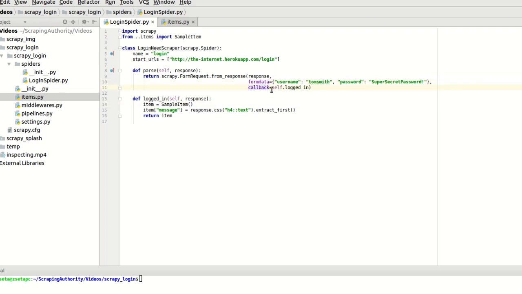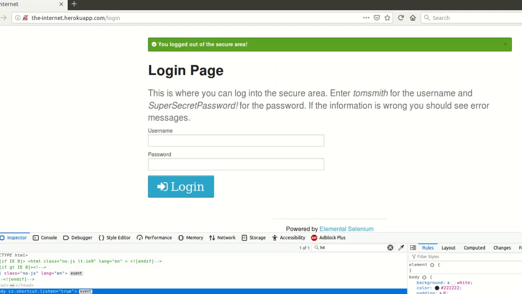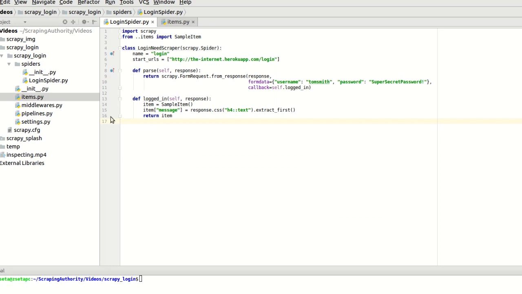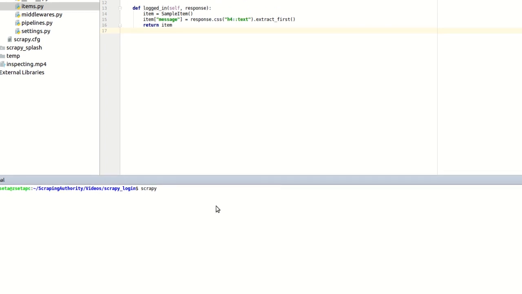Then we will call back the logged_in function, and the logged_in function will extract the data we are looking for. In our case, as an example, it is the message, and we're going to be populating the message field. So that's it. Let's try if it works, and maybe we should output a JSON data file as well.